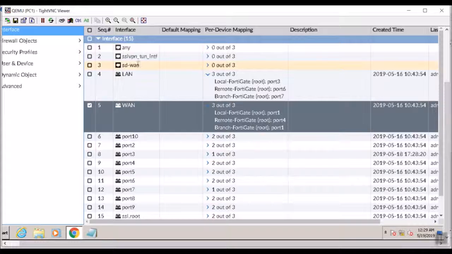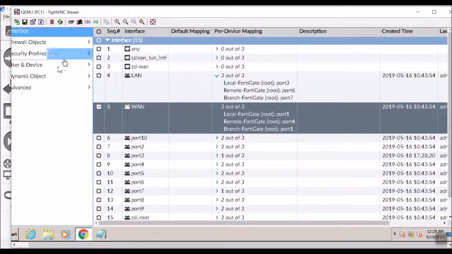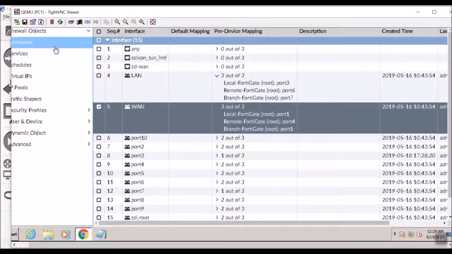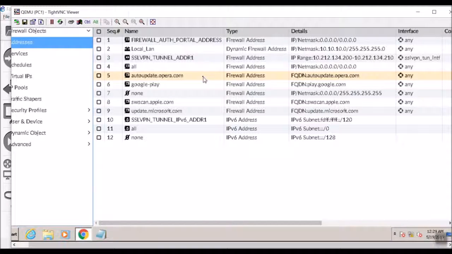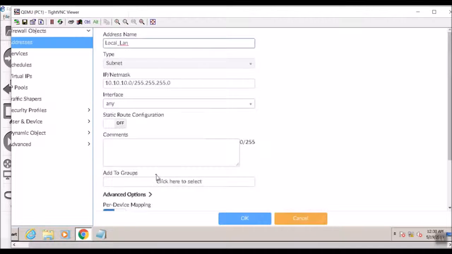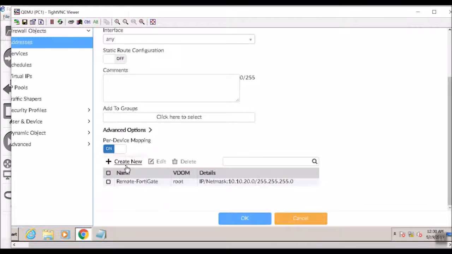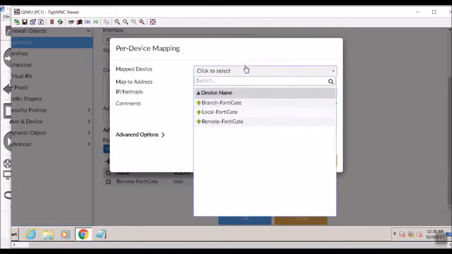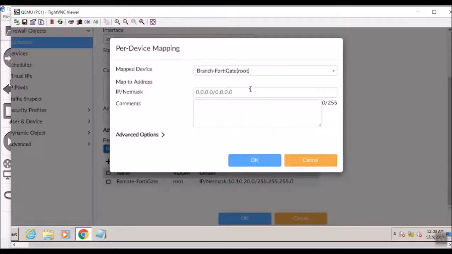But there is one place where I promise you we still need to fix some things, and that's going to be our firewall objects and our addresses for our local LAN. So our local LAN needs to add in that new subnet for our branch FortiGates in order for it to work. All right.